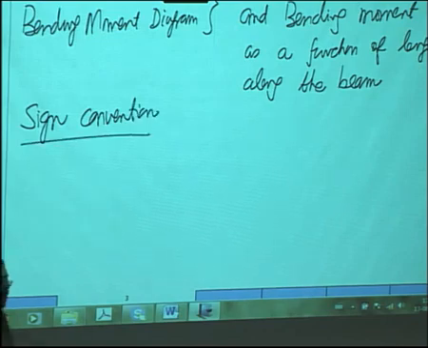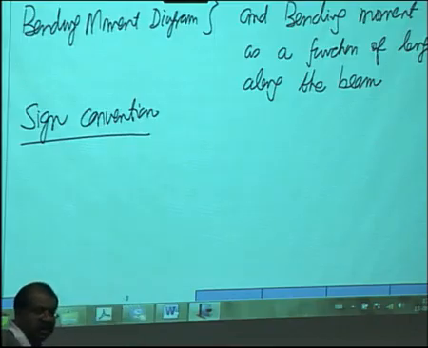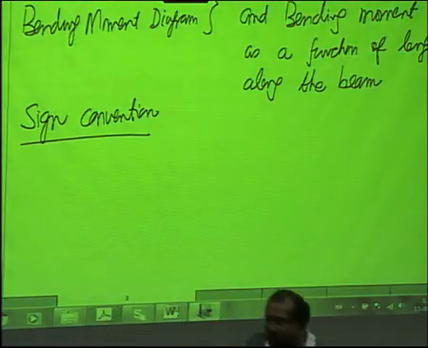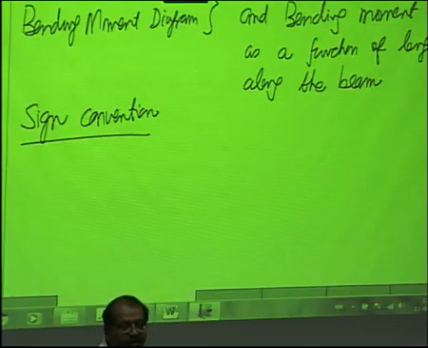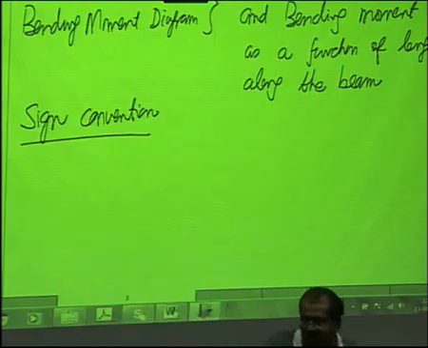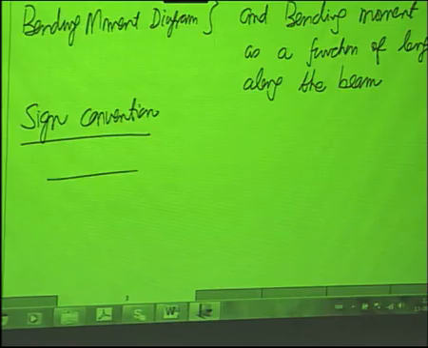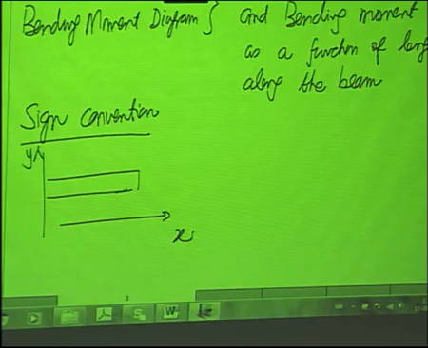Now, instead of specifying the shear forces as positive or negative, or saying it is plus y or minus y, we have a sign convention. And the slightly ambiguous part of this sign convention is that for the shear force, there are two types of conventions which are followed. So, we will follow the convention which is followed in the textbook, and which is generally followed by civil engineers, not by mechanical engineers. And in this convention, if we are plotting like this, this is the x direction, this is the y direction.